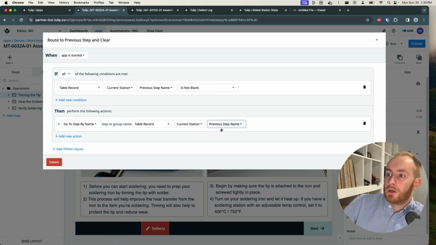Following? So this way, we always are going to get routed to the previous step that we were on if we are coming back. So there's a few edge cases where this might be dangerous.